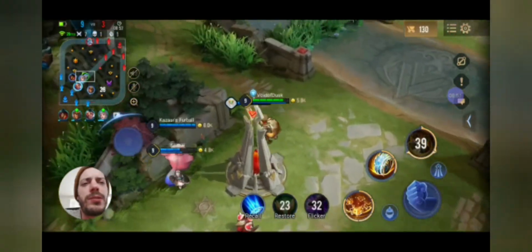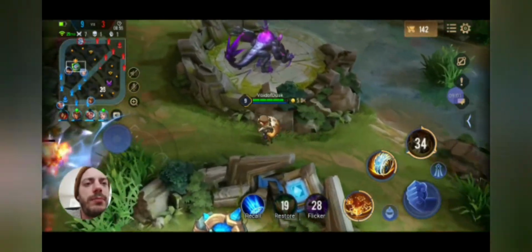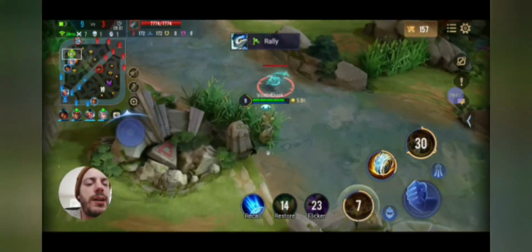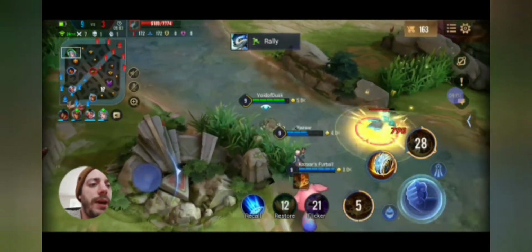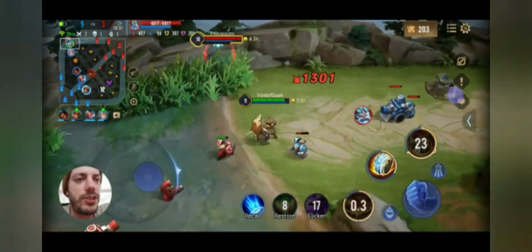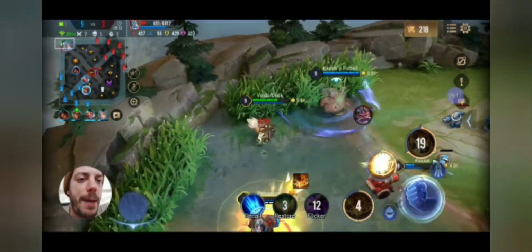I just used my ult here in case they wanted to approach the tower. So I was just trying to defend the tower. That was the move on that behalf. Look at the damage numbers. Look at that. That's just beautiful. And here we go. Bam, bam, bam, bam, bam, bam.